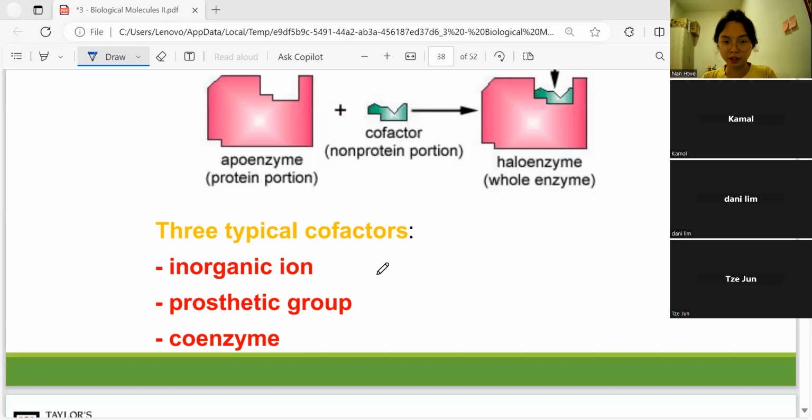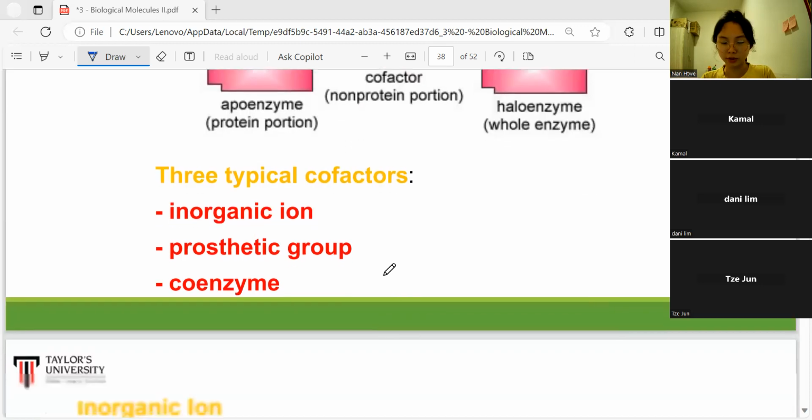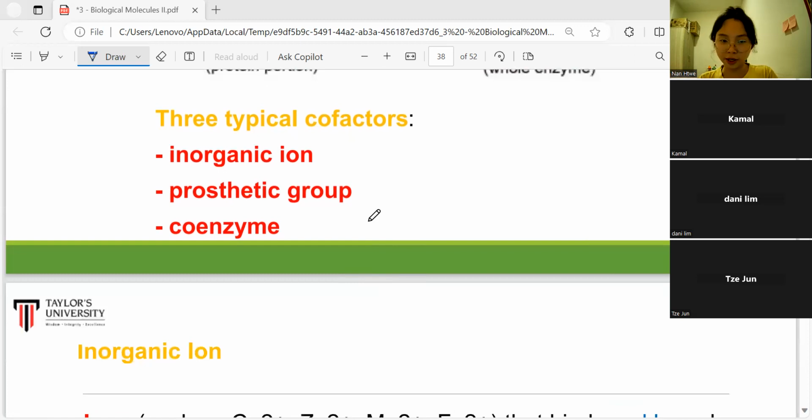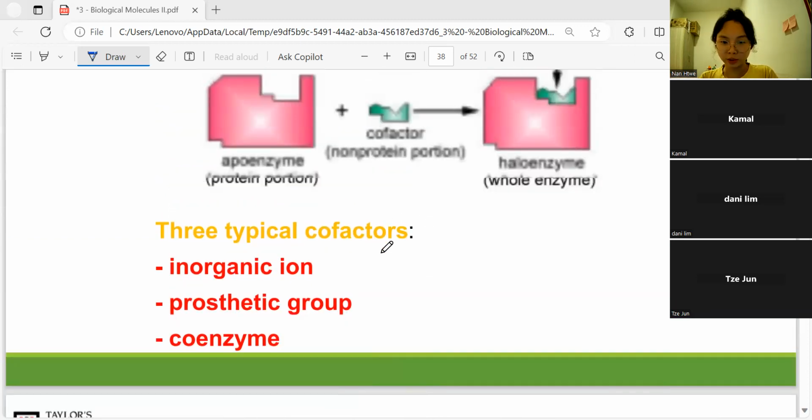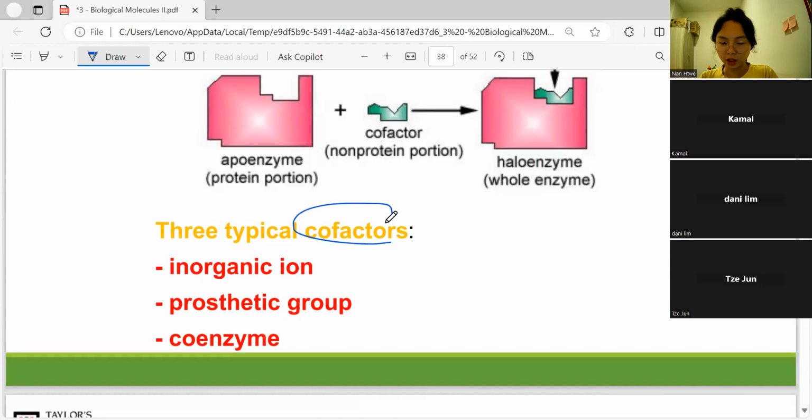So maybe I will just start for today with these inhibitors, allosteric inhibitors, and so on. Right now I start here. We have cofactors. So what is the significance of cofactors? Some of the enzymes cannot function alone. They cannot work alone, so what they need is the cofactor. Only when the cofactor binds to the enzyme will it be able to change the substrate into the products. Without the cofactors, they will not be able to work together with the substrate.